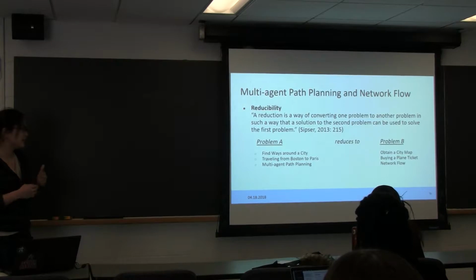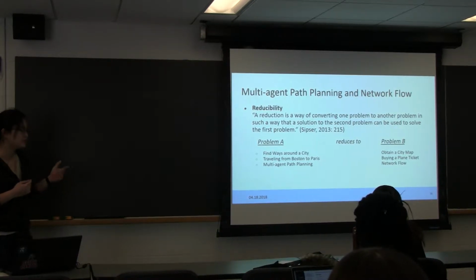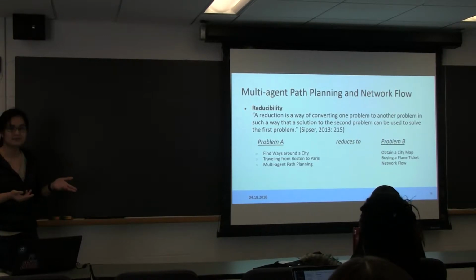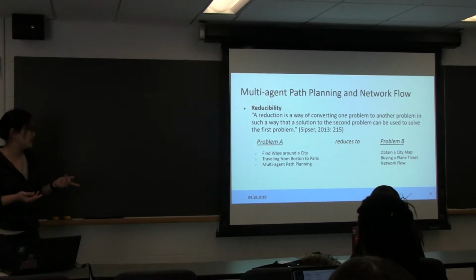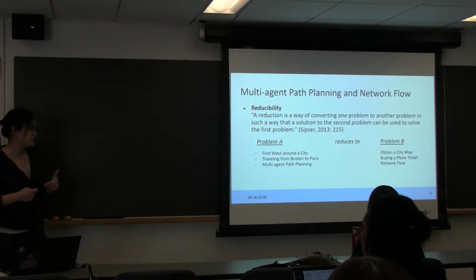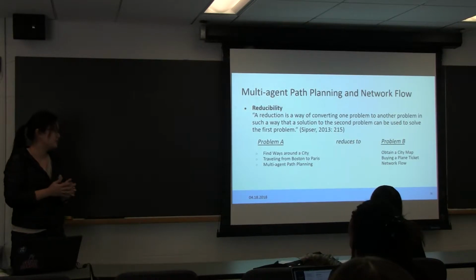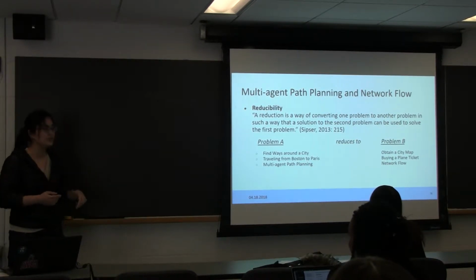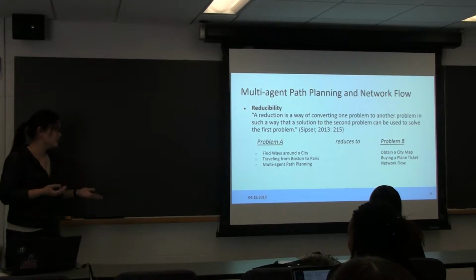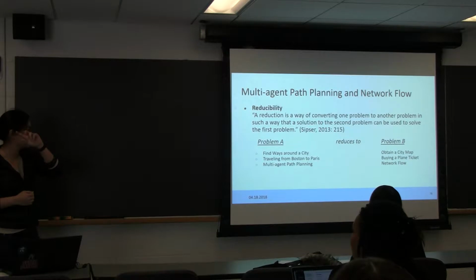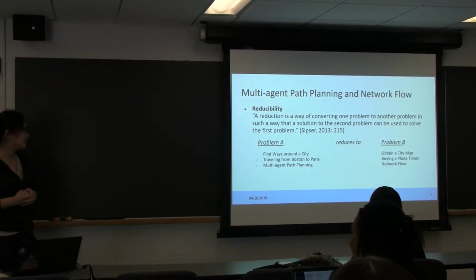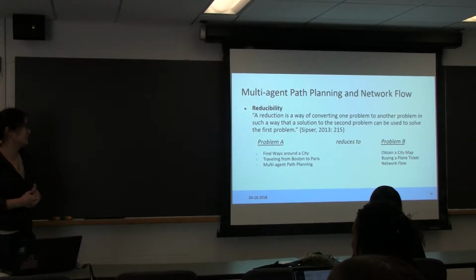Does anyone have another idea about reducing this problem, traveling from Boston to Paris? Okay, actually one of my friends suggested that I can reduce it to an easier problem. Let's say if you have a boyfriend, you just ask him to go with you so that he will do everything for you. But if you don't have a boyfriend, maybe you need to first find one. And I don't know, maybe it will become a harder problem or not.